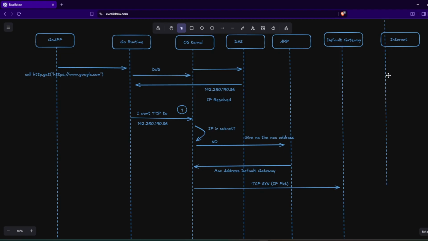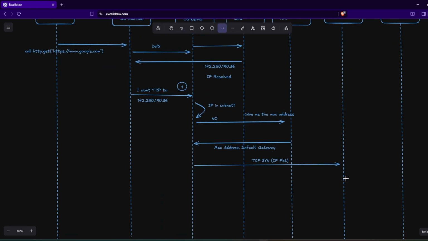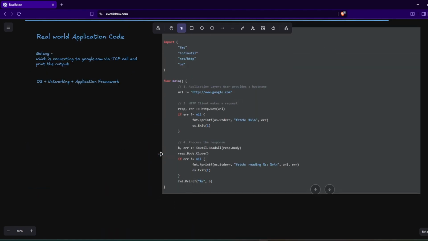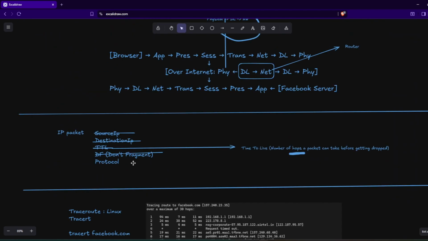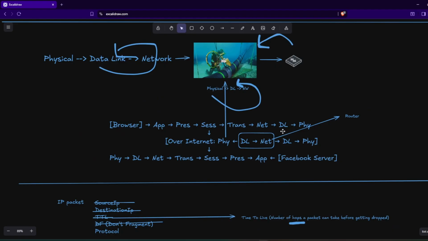So it will take us to the internet, and the internet will keep on sending the packet to the next hop. So I will write it this way: next hop iteration. It is the same iteration that we just discussed over here.